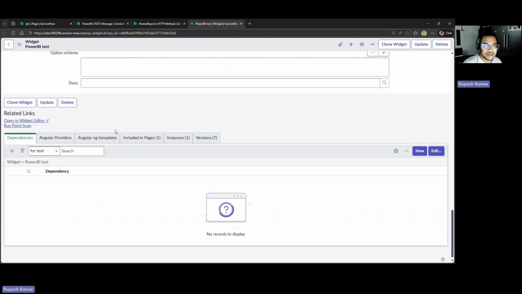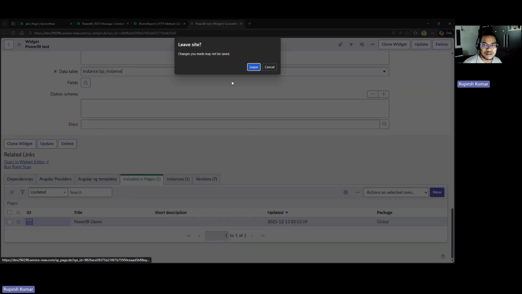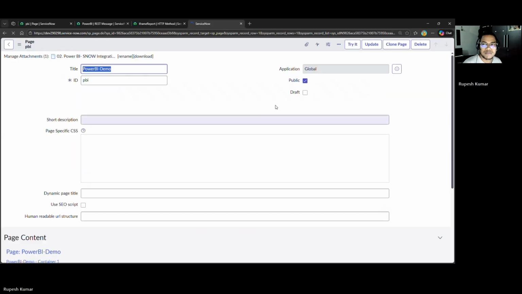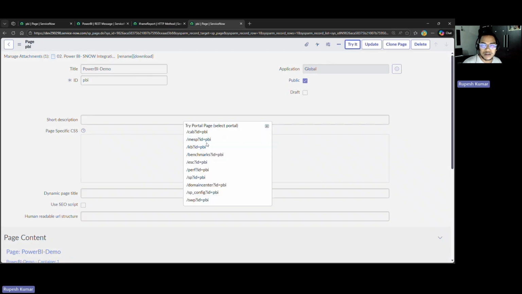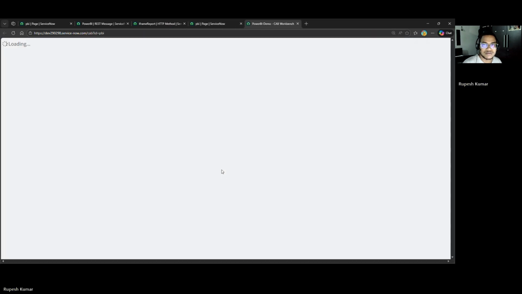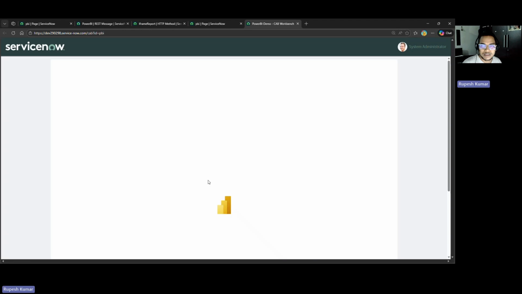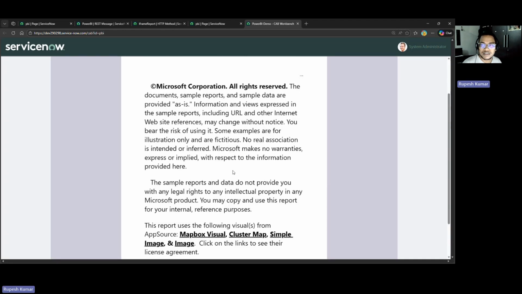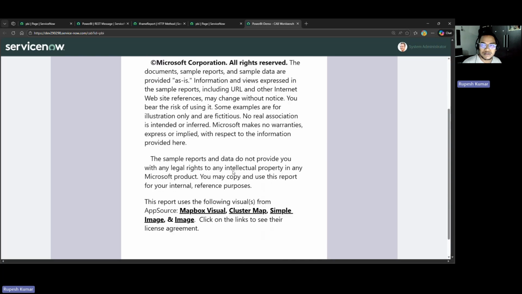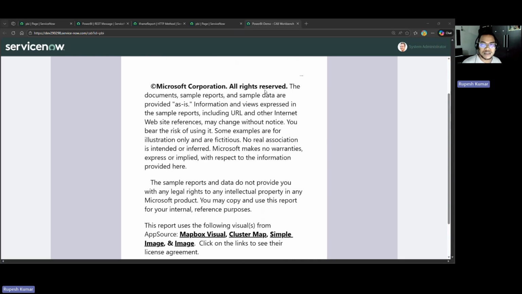So now if I show you in my page, let's try. Now here you can see my Power BI got integrated. Okay, so this is the testing dashboard, so you will not be able to see the content of the dashboard, but it got integrated and you are able to see the Power BI dashboard.